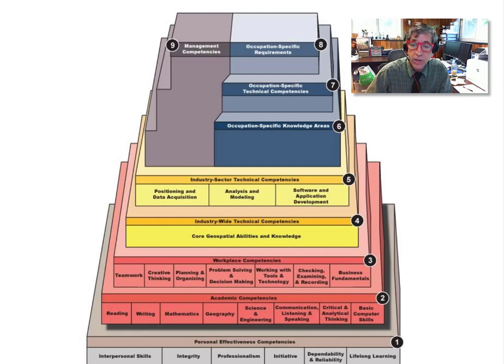Here's part of that geospatial technology competency model. I encourage you to take a look at this and find out where your own gaps are, and then how are you going to fill those gaps? Is it a massive open online course? Is it a certificate program at a college? Is it in some other way?